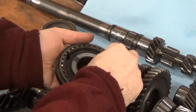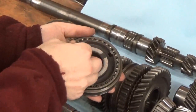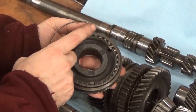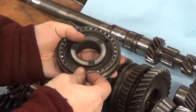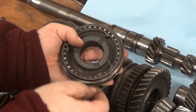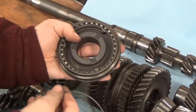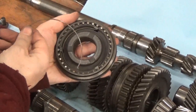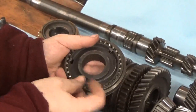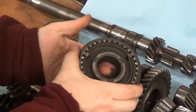So this goes together — you've got to make sure the spot for the key lines up with the hole for the key in the inner cog. Put your keys in place. One end of the spring clip has a little hook on the end, so start with that and bend the rest into place. For the other spring clip, don't put the hooks on the same key — flip it over and have the wire on the other side, start with the hook on that key and the tail going in the opposite direction. So now this locks it so it can't come off.